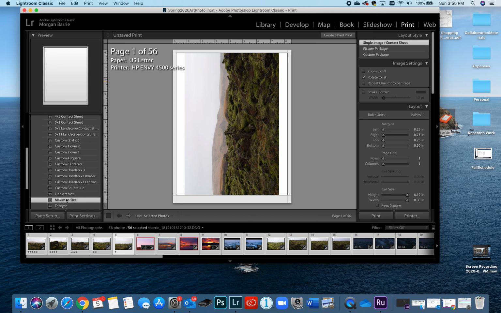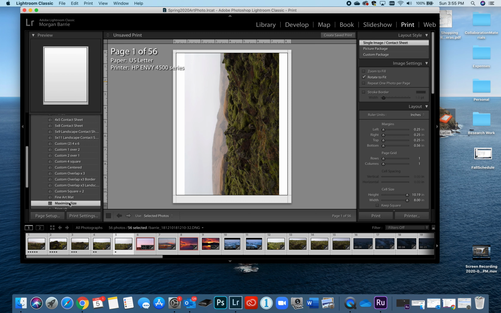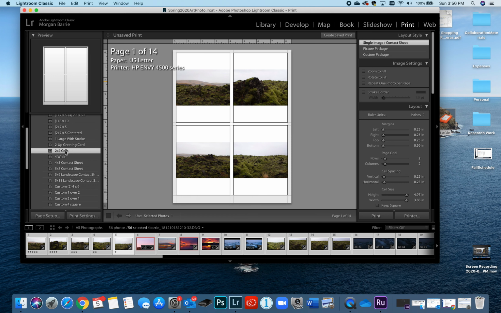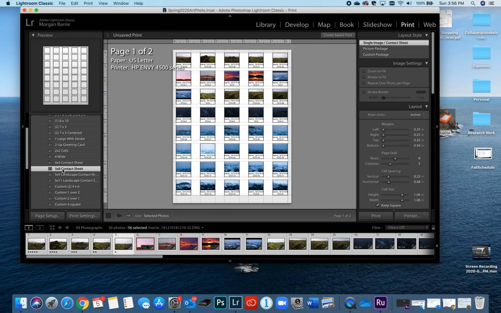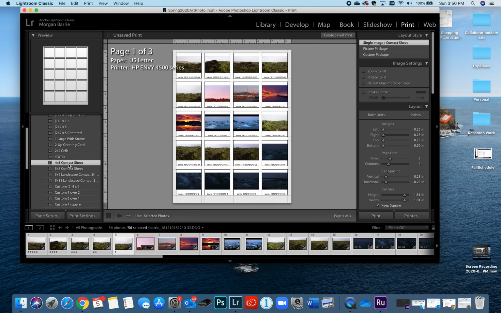There are more kind of wacky display options here than that, but at the very least, you should be able to have the option of showing 2x2 cells, maybe a 4x5 contact sheet, a 5x8 contact sheet. So you can quickly see my 56 pages for this 5x8 contact sheet template is now down to 2, which is great. Personally, I kind of prefer, I think, the 4x5 just because I can see things better.